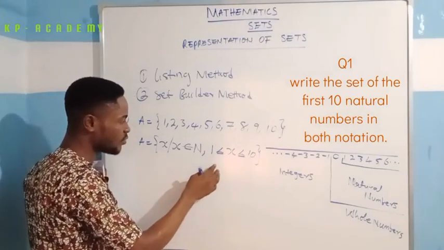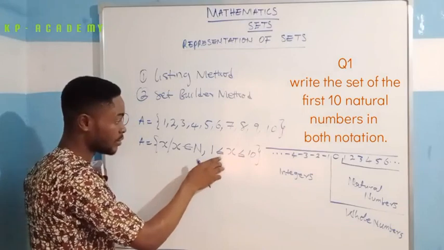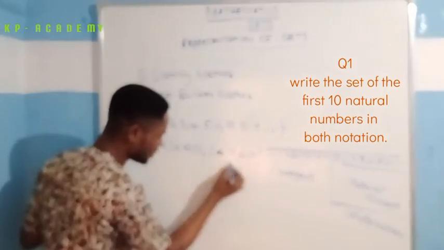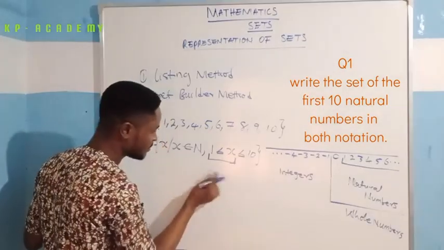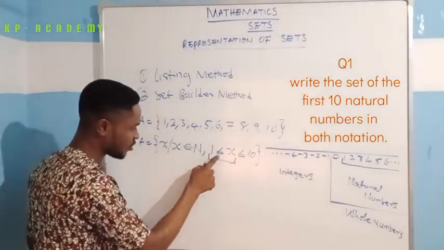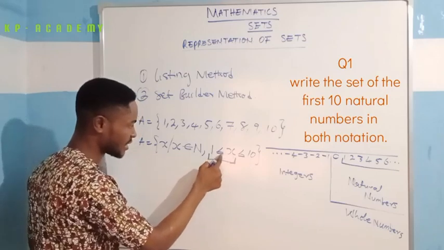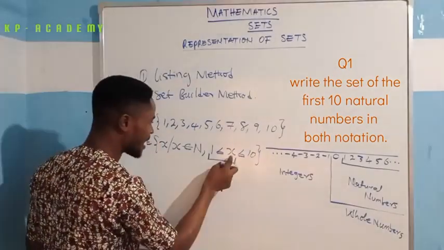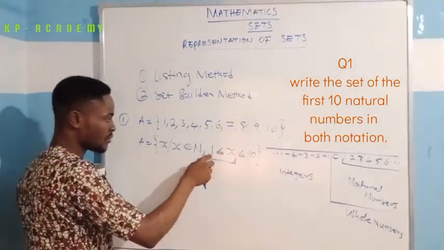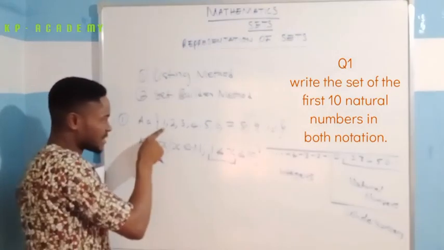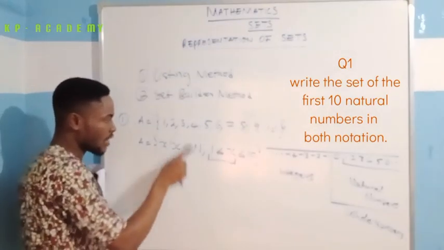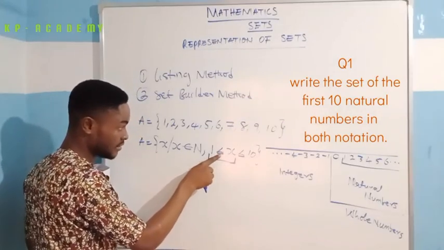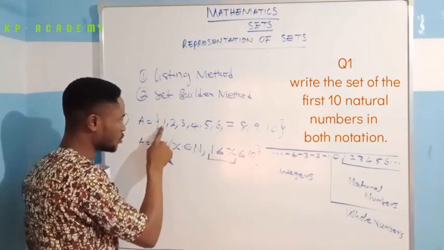Now, in mathematics, whenever we see less than, this part can actually be read as 1 is less than or equal to x, or x is greater than or equal to 1. So, of course, these are the elements called x. So x is obviously greater than or equal to 1, because when we say or equal to, it means that the first number must be included. So assuming that what I have here is x is greater than 1, like if there is no or equal to, it means that 1 will not be included.